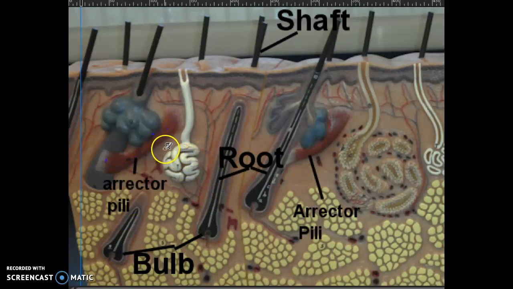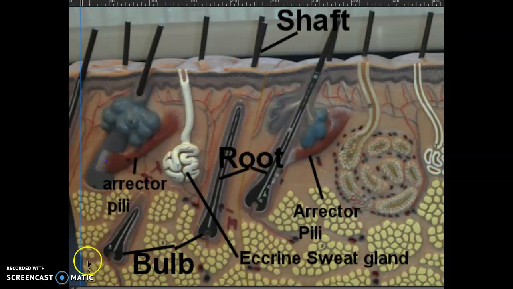Now, we also have this skin gland right here, called eccrine sweat gland. One of the books we use incorrectly calls it a merocrine sweat gland. Both the eccrine and apocrine actually are merocrine sweat glands, so you can't do that. But this is an eccrine sweat gland. The duct of it goes directly to the surface there.